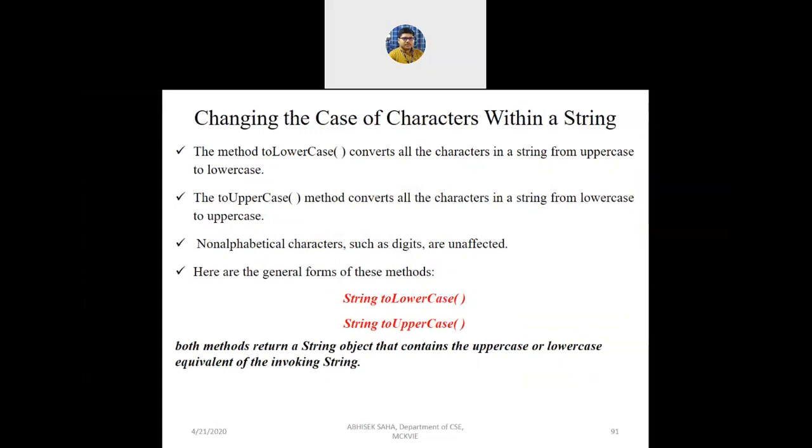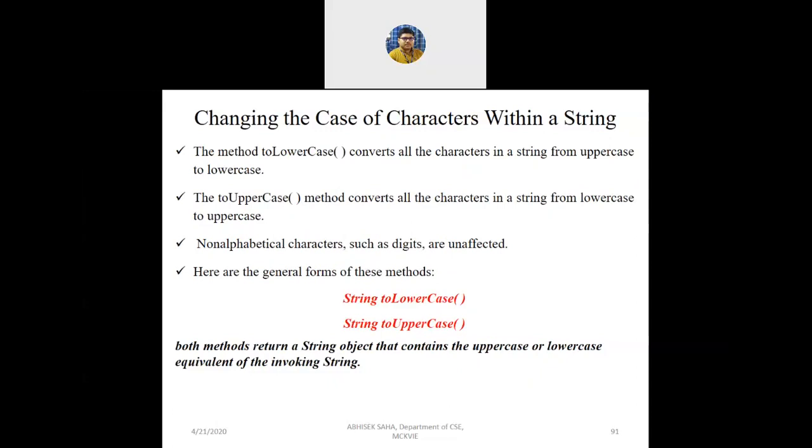Now a very simple pair of methods, two: one is toLowerCase, another one is toUpperCase. They basically change the cases. toLowerCase returns you a string consisting of all the letters in lowercase.